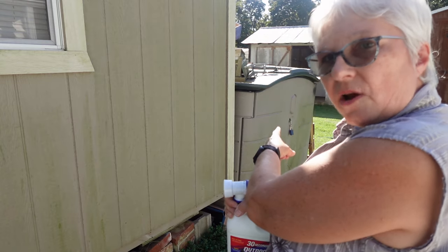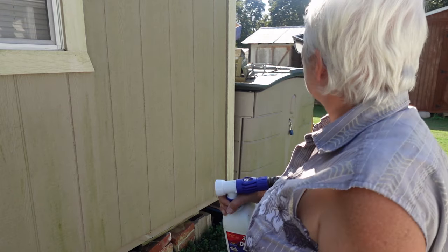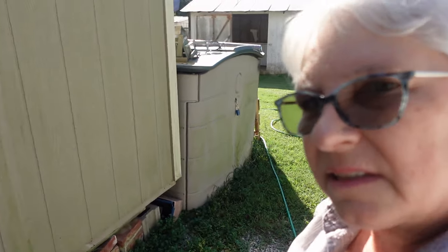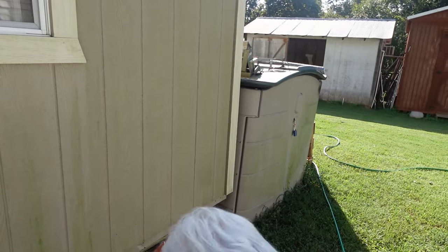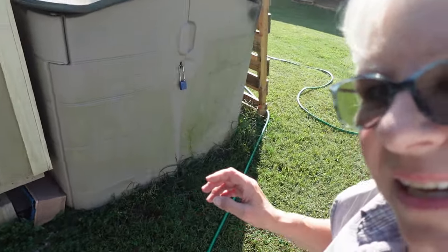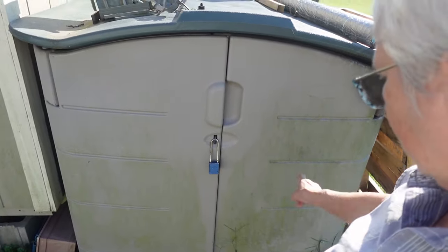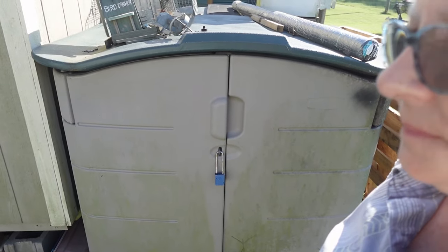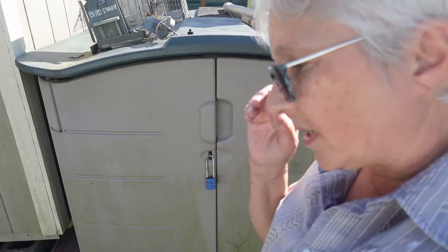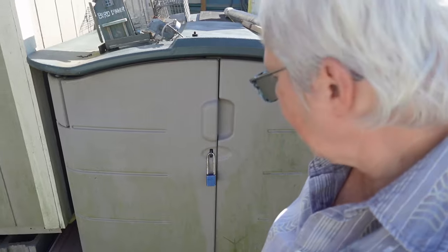And our Rubbermaid shed over here is also very green along the front. I'm going to try and show you the before and after, but the sun's shining. So let's try and keep the sun out of it. Let me put this down. Okay. So hopefully you can see just how green the shed has gotten to be. Now I'm going to have to put the camera off to the side so I don't get it all wet, but I'll show you exactly how I'm using it, and then I'll show you the after effects.